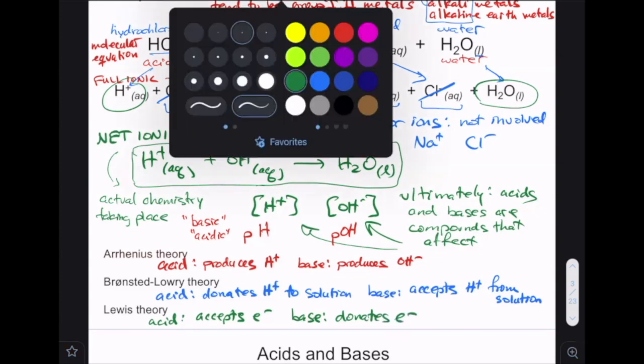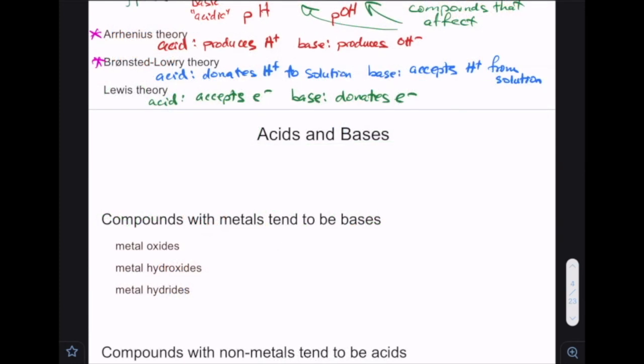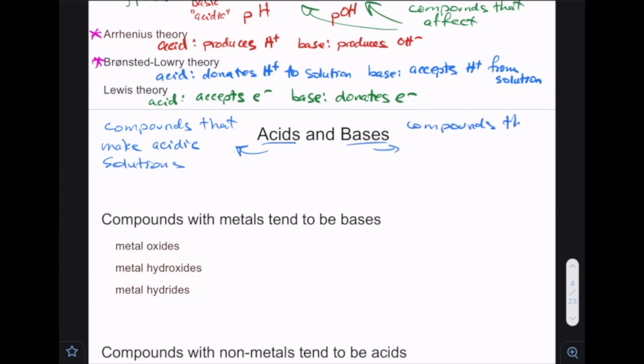We're going to be spending our time talking about these guys. Okay, so acids and bases, these are the compounds. You put an acid in water, it's going to give it an acidic pH. Bases are things that you put in water and they make basic solutions, right? That's not too much of a leap. Or again, another word for basic is alkaline. And I told you we're going to use pH to classify these. And we'll get into the math of pH in a lecture. But I'll just preview that.